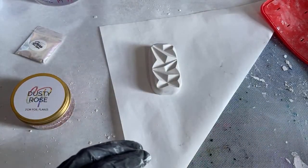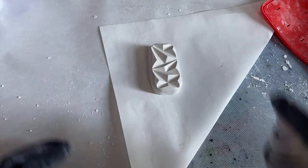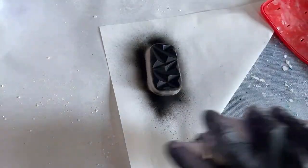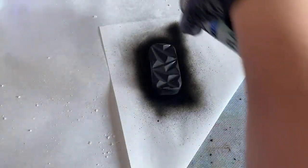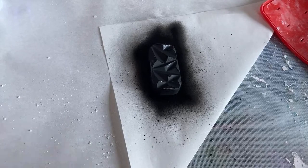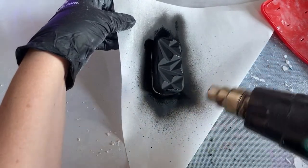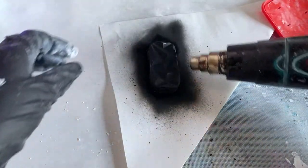If you're working with anything that I'm working with at home, wear a respirator. Just do it. The reason why I'm spray painting this black is because chameleons just look better on a black background. Just trust me. This is ultra flat paint, so when it's wet, it's going to be shiny, and when it's dry, it'll be very flat.